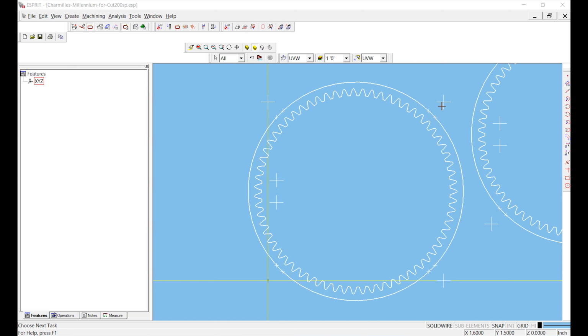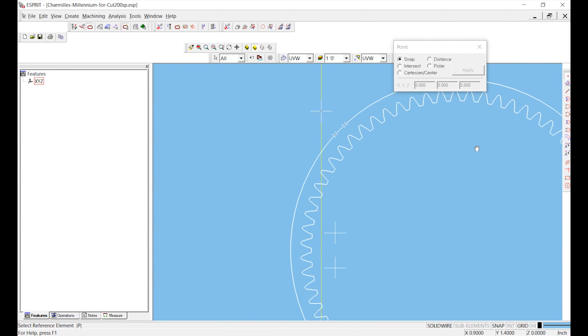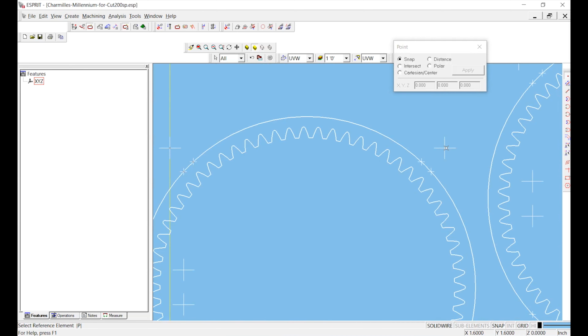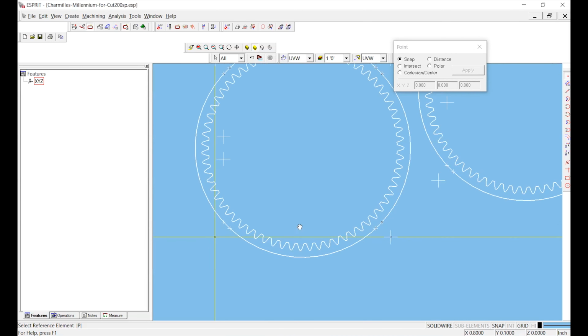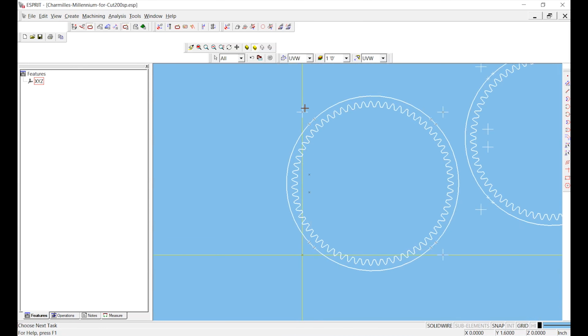So the first thing I'm going to do is add points. Importing the DXF, it doesn't know where points are. So what we did was come up with a way of just using crosses, and then I could add the points after. So I'm just going to come in and add these points. This is a little tedious, but then I'm going to get rid of the actual crosses, and now we'll have those in the right spot.